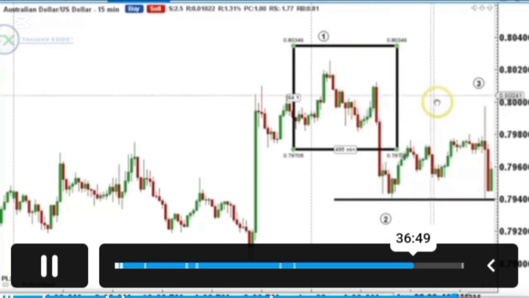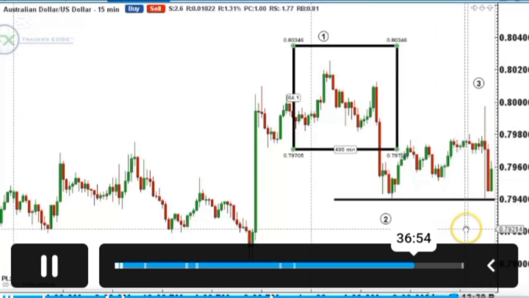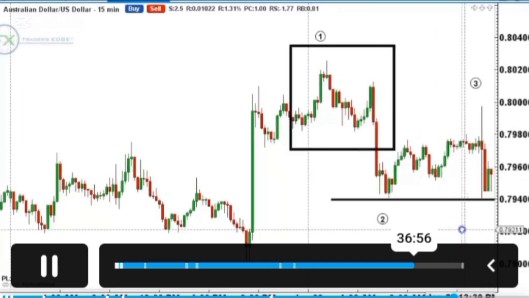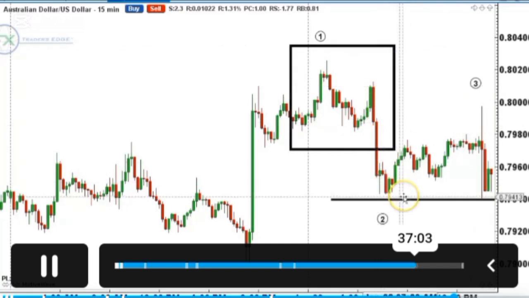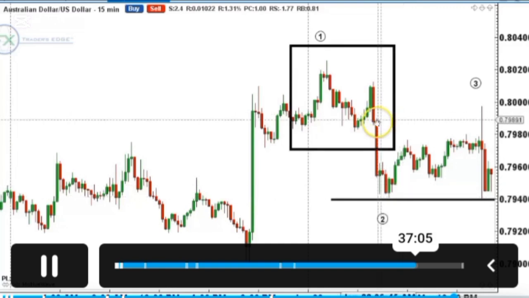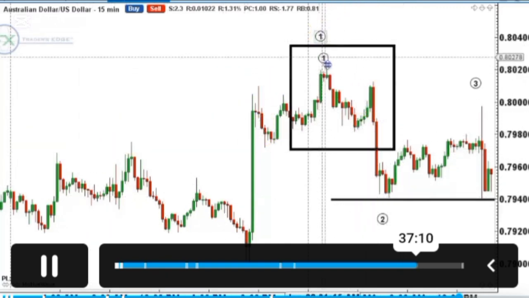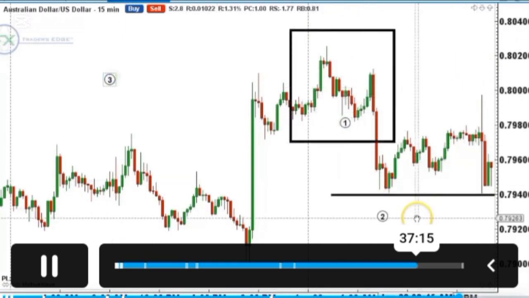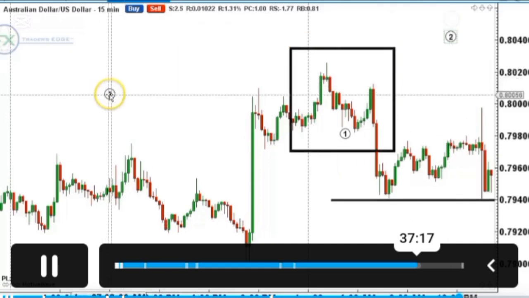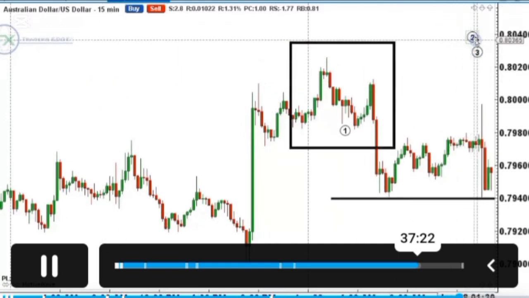Okay. Moving along, let's look at this 1, 2, 3 continuation trade in the direction of trend. So we're already in here. Now we want to look at add-on positions for the continuation trend. How are we going to label this? Why don't we label this a little bit differently? Let's move these numbers off to the side. We'll move them off over here. And actually, we can leave them there.